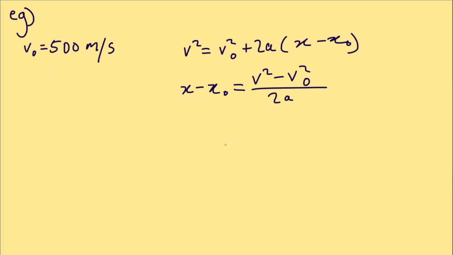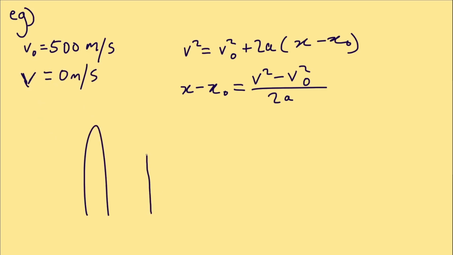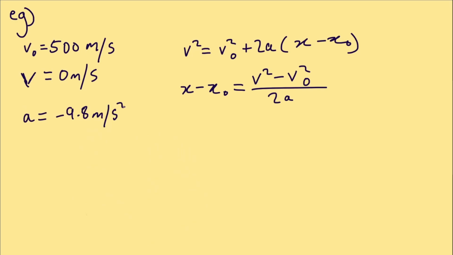Now let's identify our variables and plug in. So we already know the initial velocity. Now we need the final velocity, so the velocity at the peak of the trip. The final velocity at the peak is going to be 0. Why is it 0? Because when you're flying up and up and up, you're going to pause for one tiny instant, and in that tiny instant, your velocity is 0 before you start falling down again. We know acceleration is negative 9.8 because that is the gravitational acceleration downwards. And x, well, that's what we're looking for.